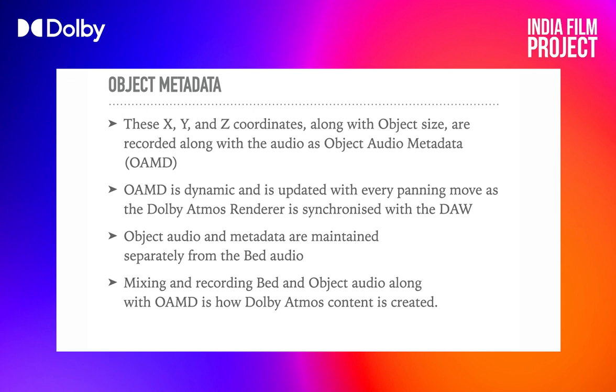When you click a photograph, there's metadata. There's metadata of location, of the detailing in the picture that you've taken, the date and timestamp, and so much more. So when you take this information into a software, you're able to work or manipulate, as I'd call it, the information that's embedded. Now, object audio and the metadata are both maintained separately from the bed. So it's not mixed, they're all separate. So we can always pull them out as and when we require.